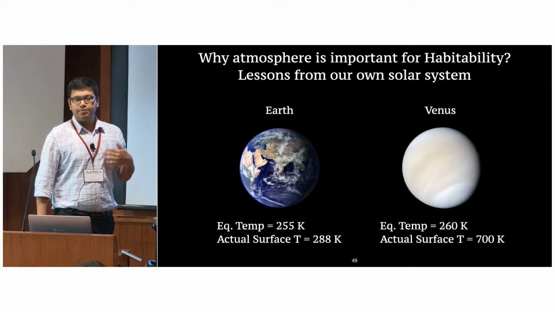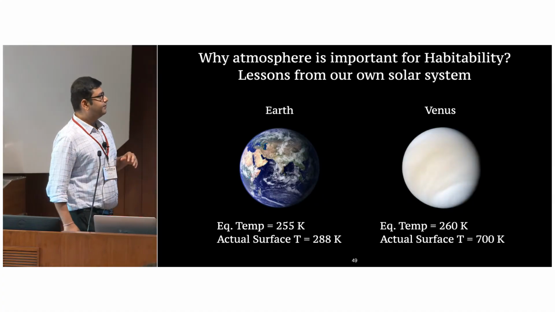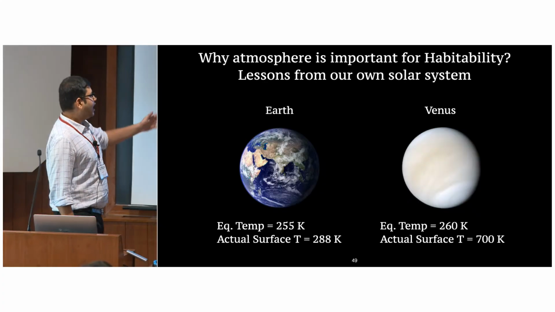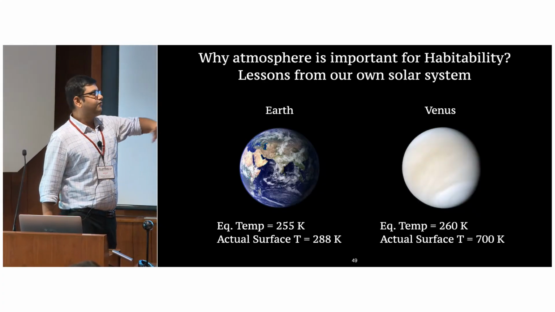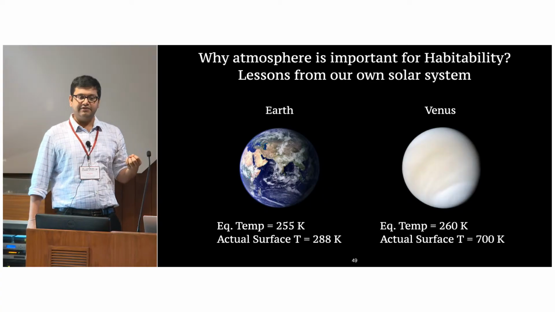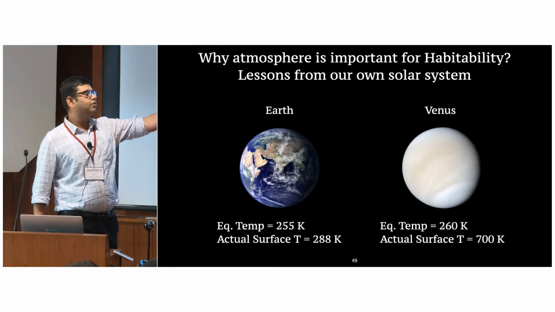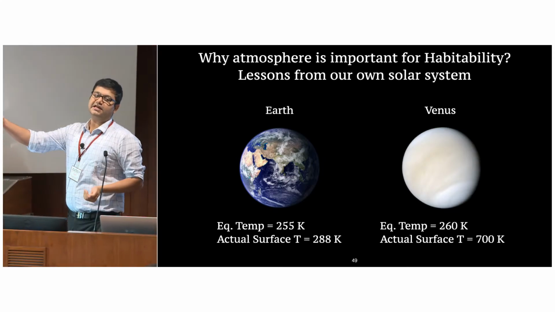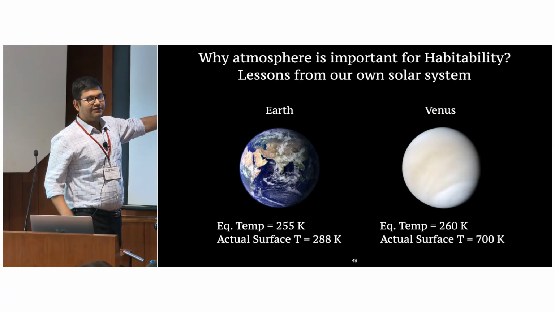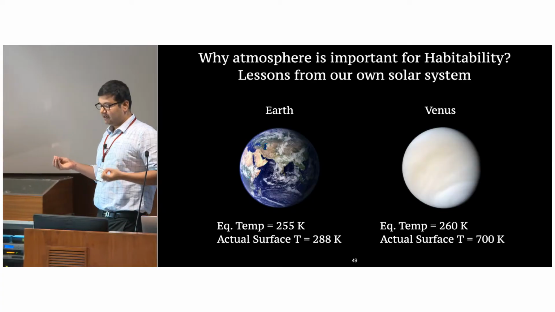And then, why is atmosphere important for habitability? We have an example in our own solar system itself. Earth and Venus are like twins because they have similar sizes. Okay, but why is one full of life and the other like a hellish structure, where you have sulfuric acid rains and a temperature of 700 Kelvin on its surface? Such a high temperature makes it very, very difficult for life to evolve. Currently there are many theories that propose that there might have been life earlier on Venus, or it might be there in its atmosphere, but currently we don't have any proof for that. So why did one go this way and one go the other way? This is entirely because of the atmosphere.